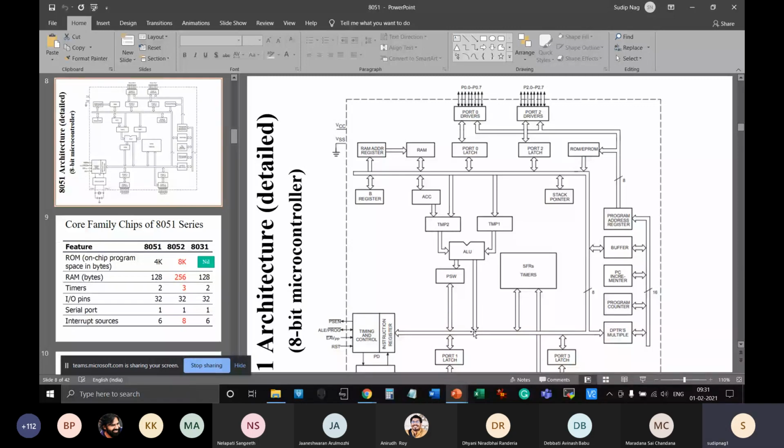Then it comes to the data bus, which is the same data bus all around. The ANDed output comes from the ALU and flows back through this and gets updated in the accumulator. So this is what happens after the fetch and decode processes. I just explained what happens in the execution phase.